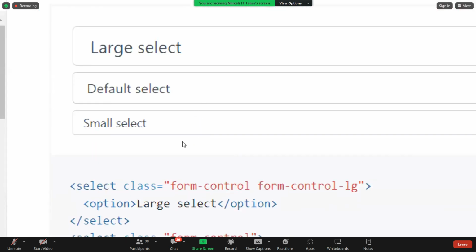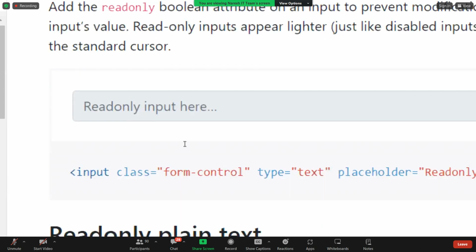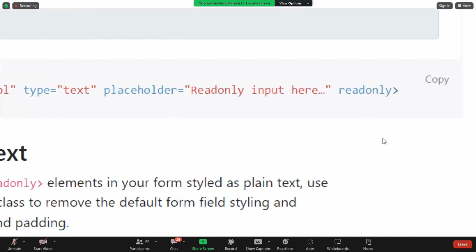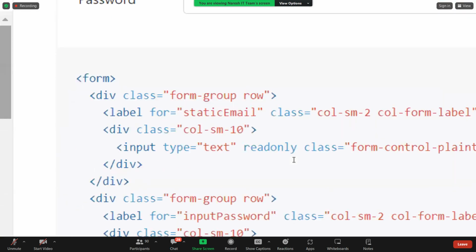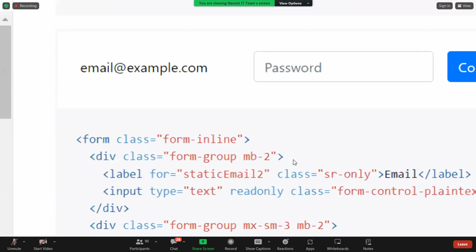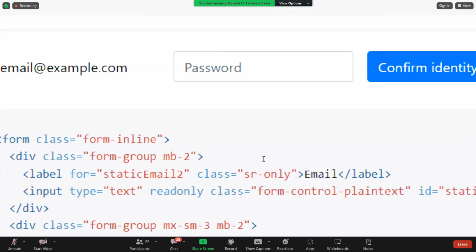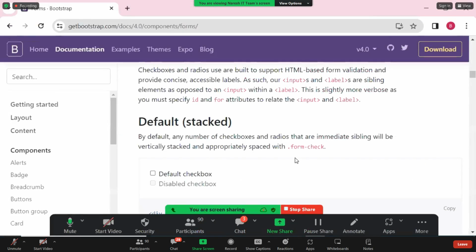Like three default text options. You want read only? How to make it read only? There's the same read only option, nothing new. You can scroll here, see a button coming up with a style now without writing any code. Check boxes, radio buttons, everything you'll find here.